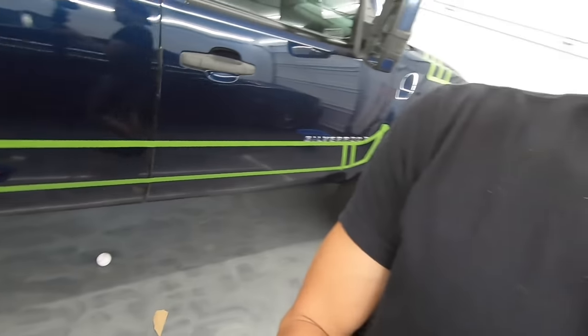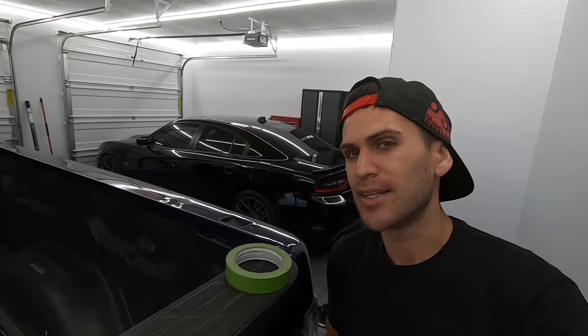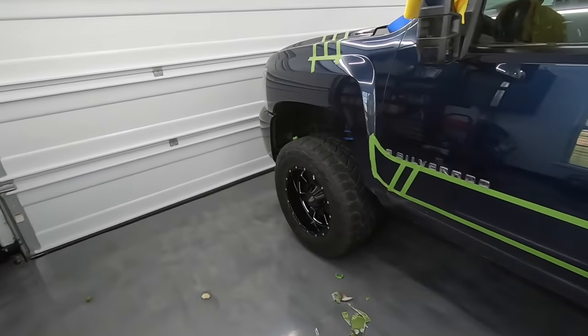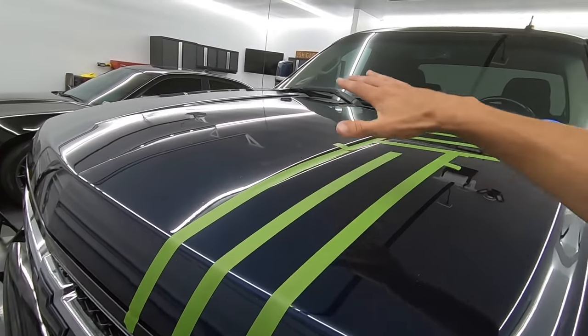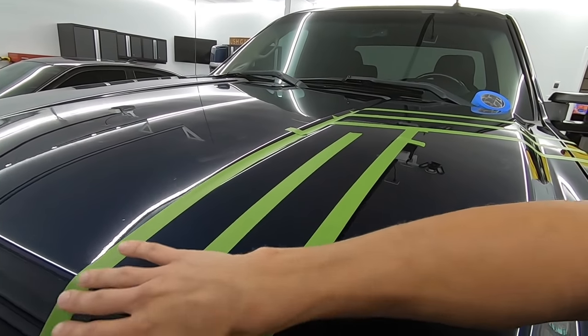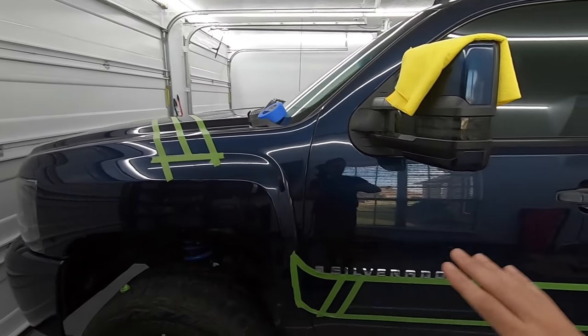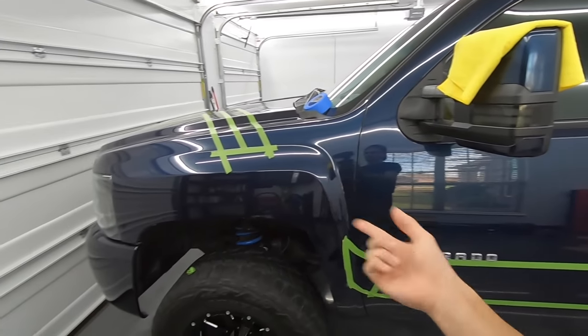Design, it's gonna look so amazing. The second side was a lot easier. Once I had the idea laid out and kind of the measurements, replicating it wasn't that bad. But now becomes the part where I hope it's easy, but in all reality, it's probably not gonna be. So we're gonna clean up the areas. We gotta clean this up real, real good. I'm gonna put that knifeless tape down. Once that's down, we'll grab the wrap and do the wrap. So let's grab the knifeless tape, clean this up, and get the tape laid.